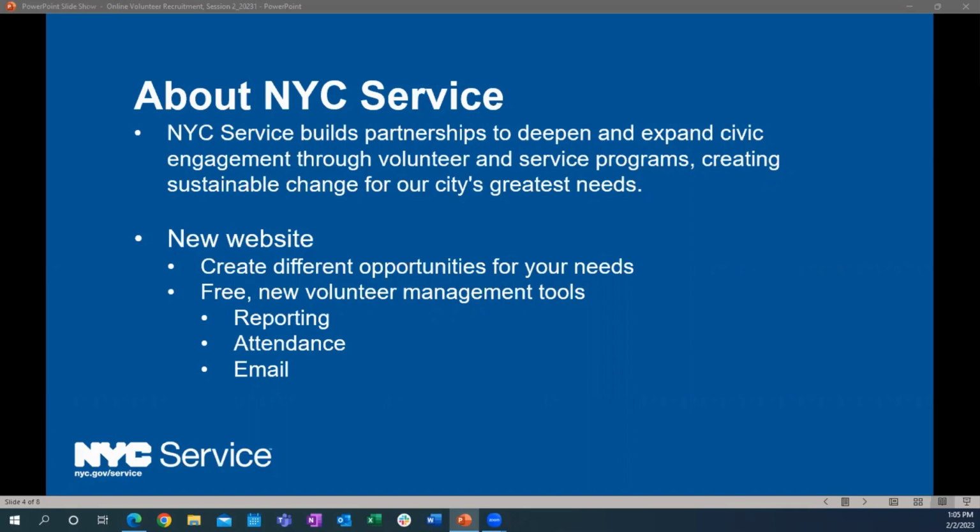This past December, we relaunched the website, bringing totally new functionality to the platform. It has really great tools and features where you can create different types of opportunities for your needs. It's free. There's lots of really great management tools that we're going to dive deeper into today, such as reporting attendance and email.